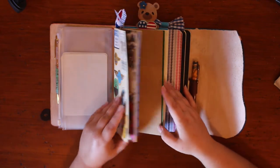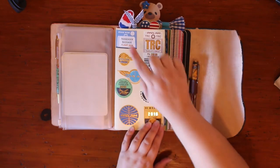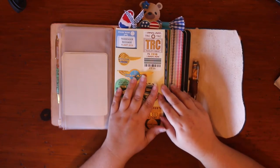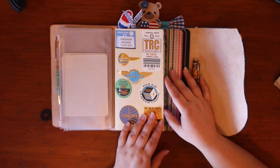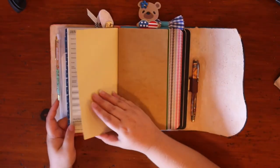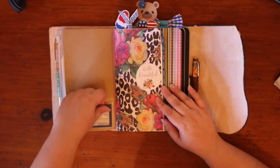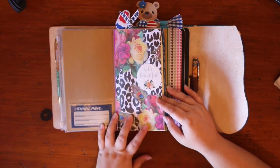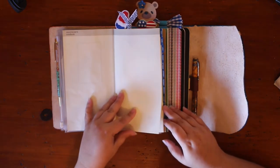The next insert is my actual monthly insert — this is a Midori 17 monthly insert. These stickers are from a Midori sticker set. I'm going to try to link everything I can down below so if you see something you fancy, you can get it. They normally come with just a linen cover, this off-white or ivory linen cover, but of course I had to jazz mine up a little. On the inside I put one of these Pan American pocket cards, and I glued a scrap of paper with a couple things. I plan on adding more as I get inspired, but so far these pages are still blank.